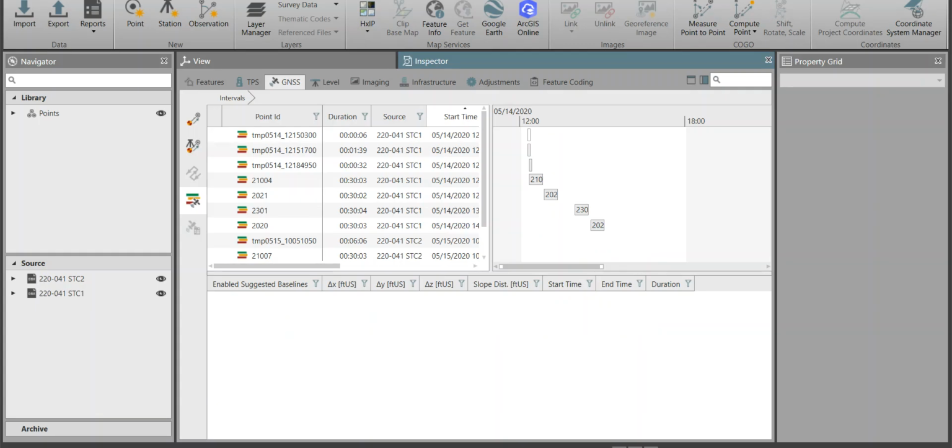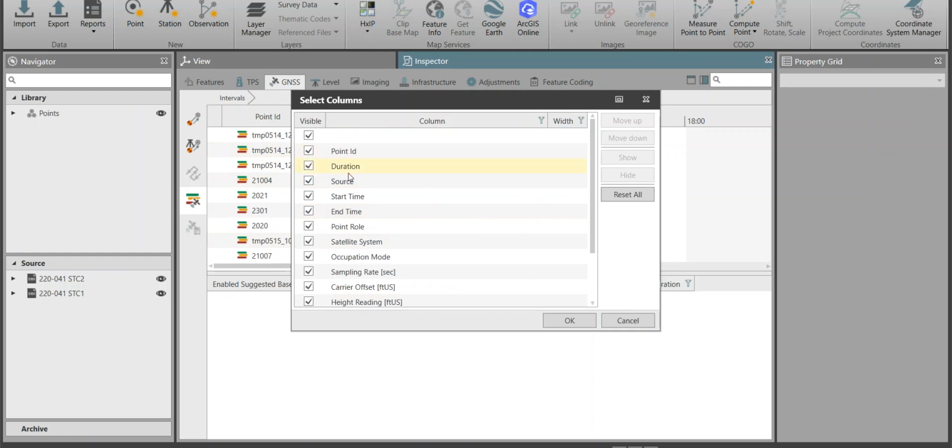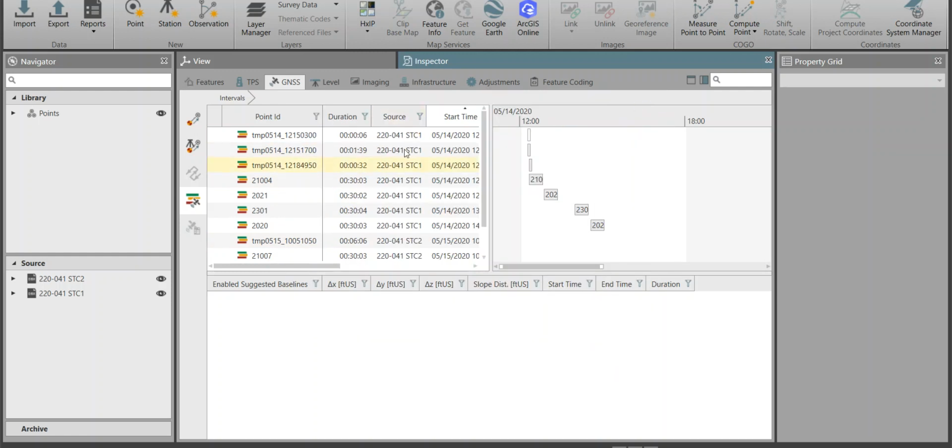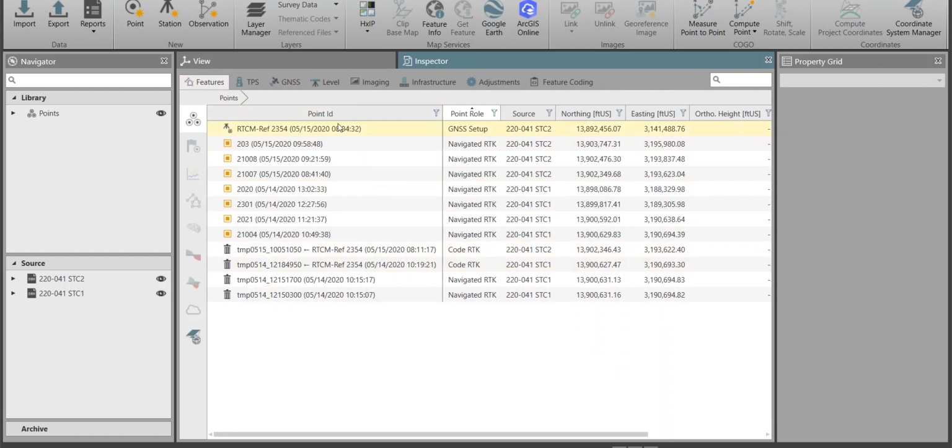Okay. Let's take a look here, some data that we imported in. And if we come back, we have 2 days worth of data down here, and there's some duration of the time and the date, and I can customize here what I want to see, the start time, the duration. So I right click, select columns, I have point ID, duration, and I can quickly take a look at the data I'm looking at. Now if I come back to features, typically that's what we're seeing when we first import data, and all the static data is actually the CQ would be, you know, like 5-10 feet because it's not initialized and it's just navigated.